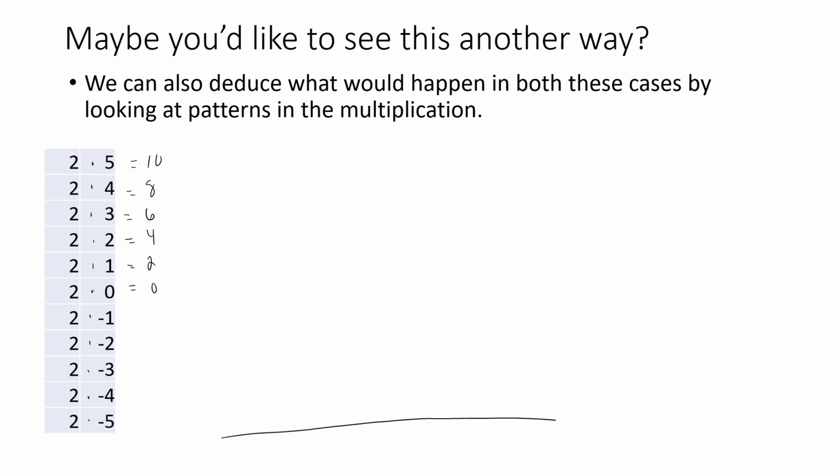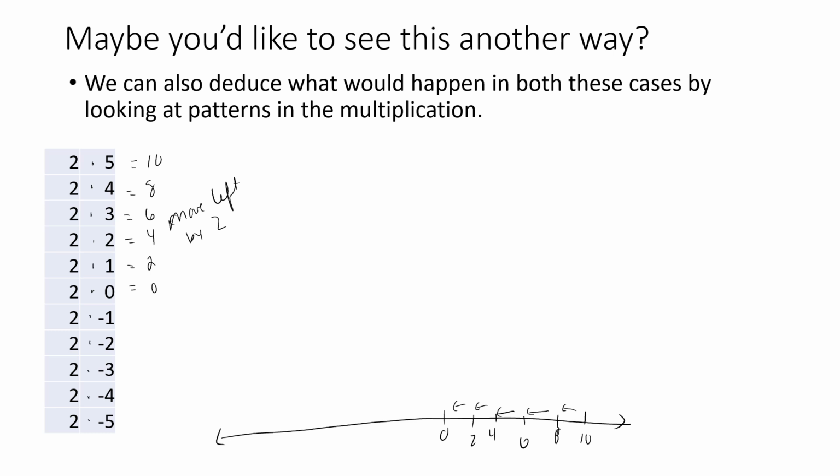Now, never one to miss an opportunity to play on the number line, I do want you to notice that the pattern here is that we are moving down by 2 each time. That is an 8. So that's a 4. Move down, we have the 2, and we move down and we have the 0. So 10, 8, 6, 4, 2, 0. The pattern here is that we move left by 2 units each time.